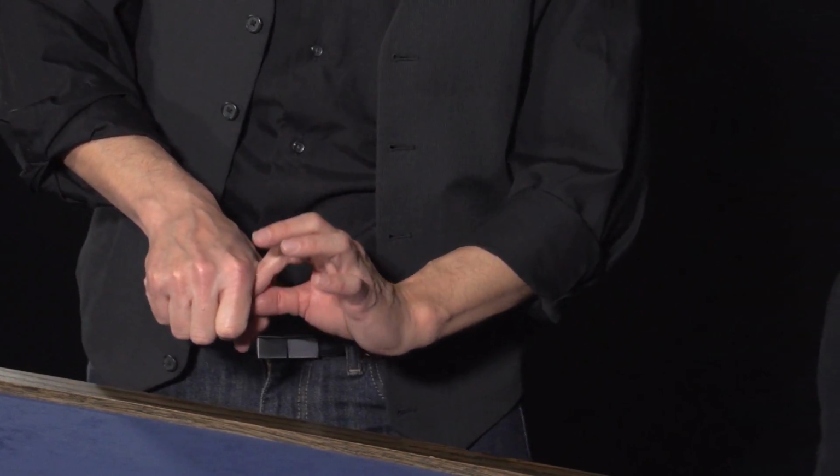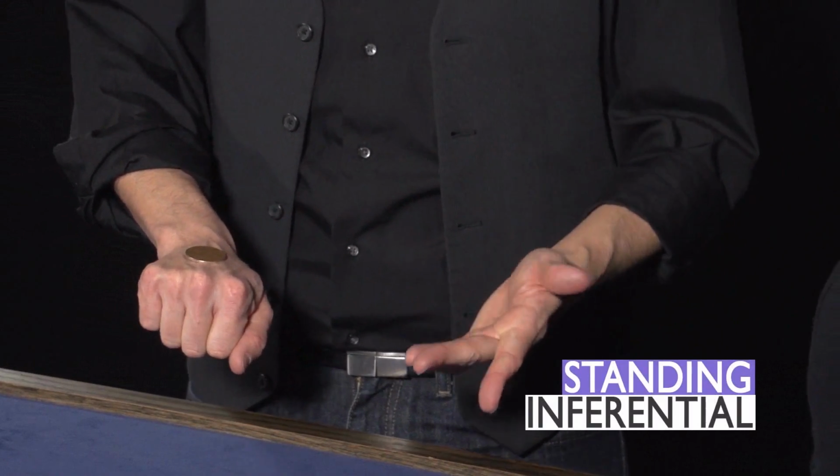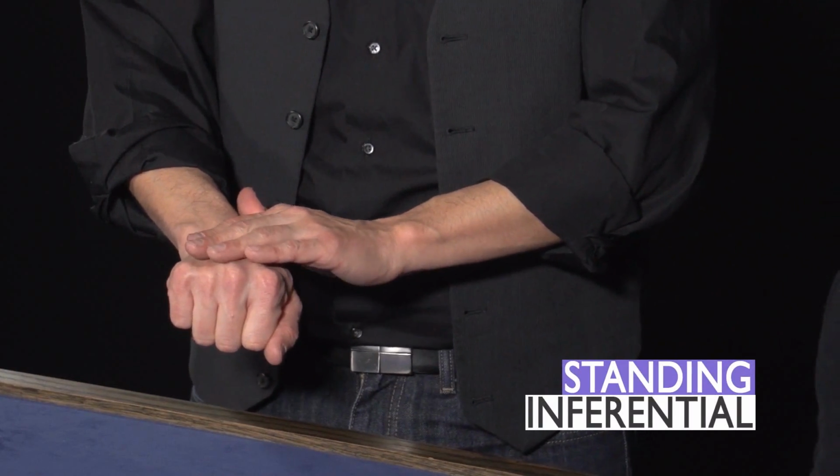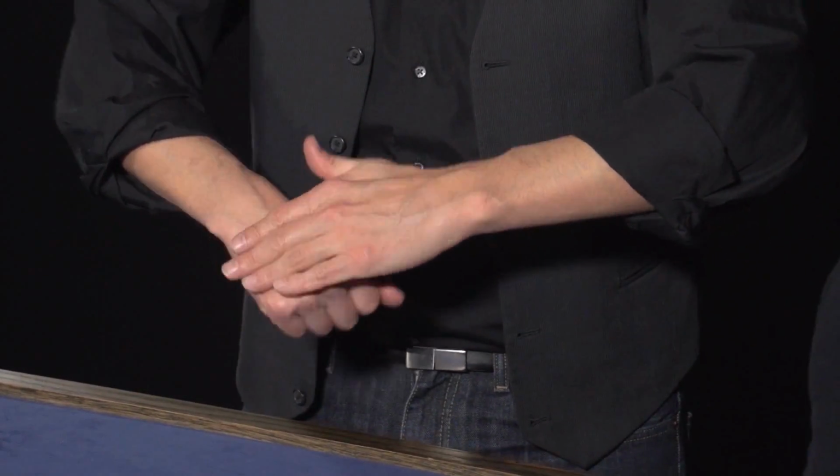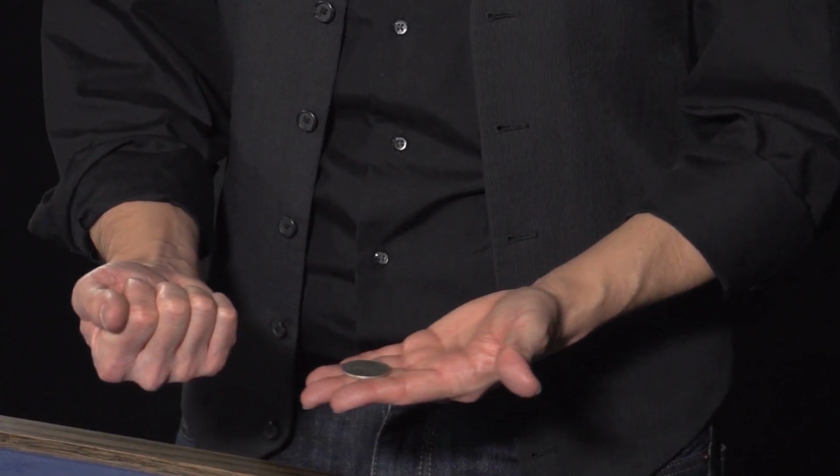The last version you'll see is my version. And that version, what happens is the coins sort of change places, but they also go into your pocket, they come back. So you have a lot of choices with that routine.